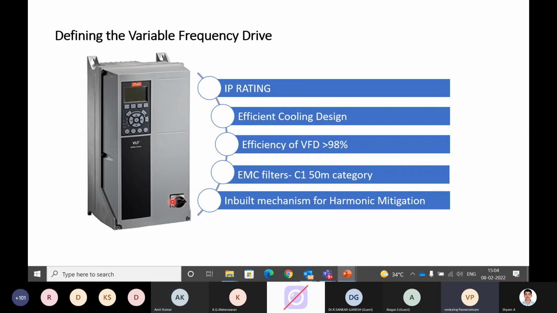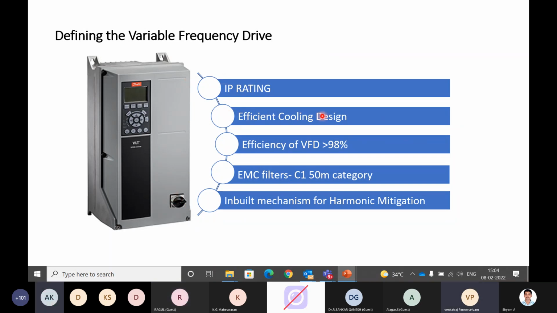And this switch is nothing but the front disconnect switch. What it means is that in case of any problem in the VFD, you can switch off the power of the individual VFD by using this button. Because if this button is not there, you have to go to the main switch or the main EB, then switch off the VFD. Many of the latest VFDs are coming with this front disconnect switch, where you can simply switch the power on and off, and it is very useful for service people, who can go inside and do their work without switching off the main. So that is the importance of this disconnect switch.